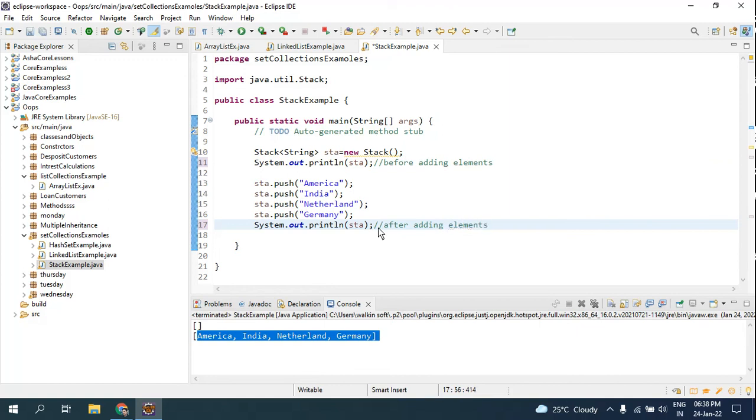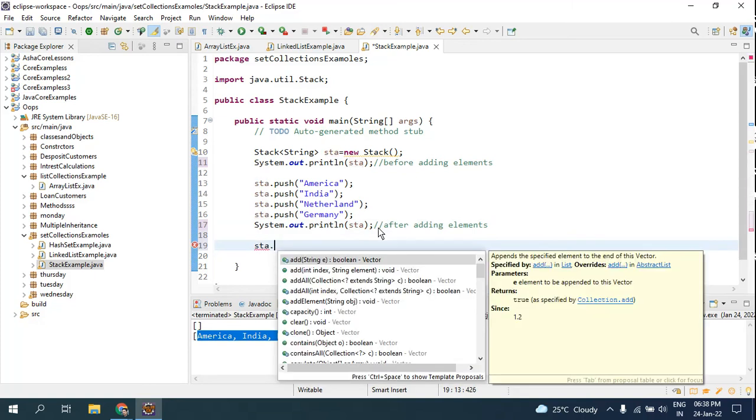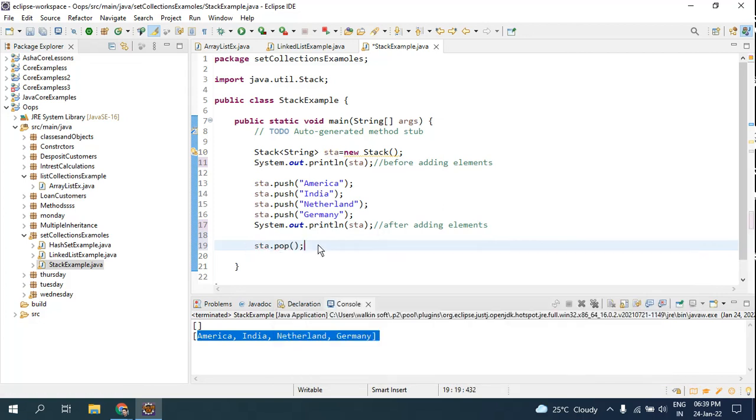What's the use of this stack list is that you are going to use push, pop and peek. These 3 methods can only be used in the stack list. And what are all these 3 methods? We shall look into it. Now I'm going to use the object dot pop, P-O-P, pop, and here I will assign it to a variable.